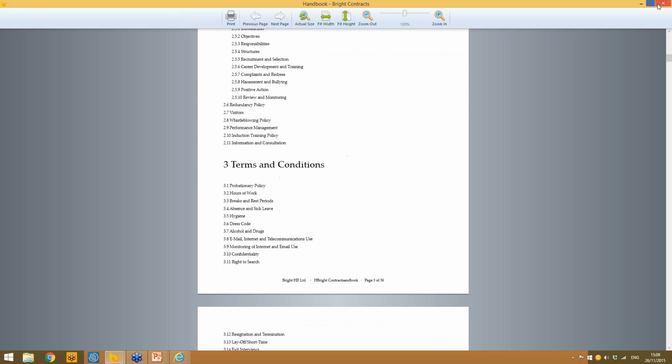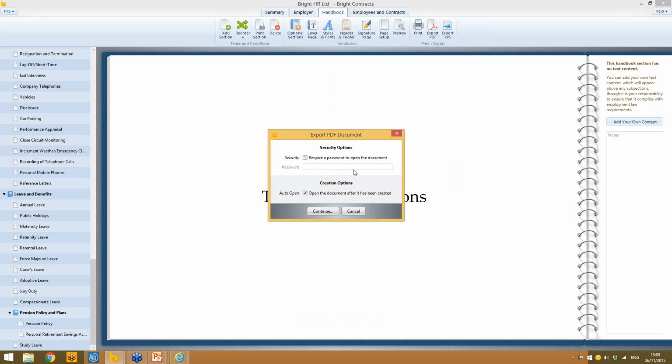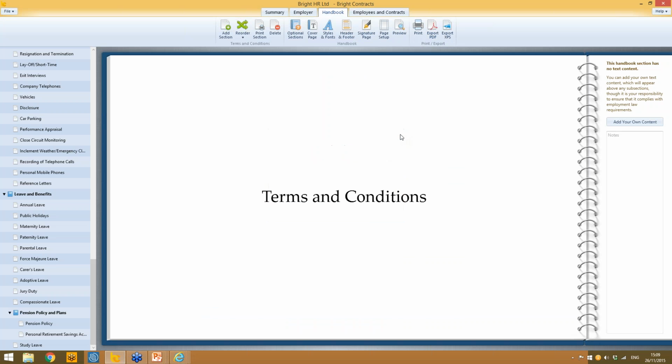So all I would literally need to do in that instance is obviously read it, make sure it's relevant and applicable to my business, and I could just export it then to all my employees as a PDF document to their email addresses, and then just print one copy and leave it in-house, and then make the relevant changes as we update you throughout the year. So it's a very, very simple process to do.